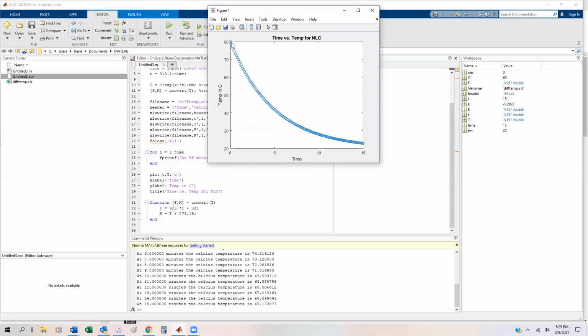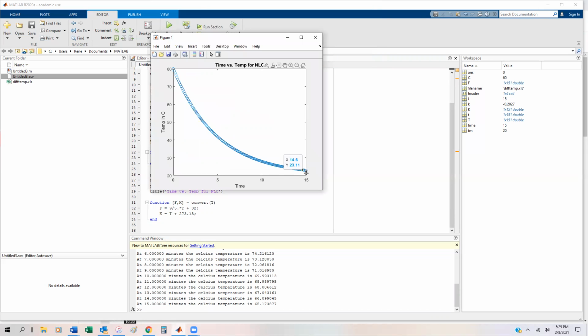All right, so pretty cool, no pun intended there, but it looks like that it's starting to decrease here. And the question, I believe, was about how long would it take for it to get down to about 20 degrees, or the ambient temperature. So after 15 seconds, or 15 minutes in this case, it looks like it's not necessarily going to be what we want it to be.